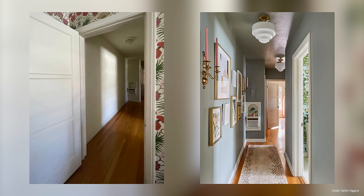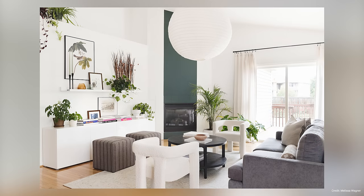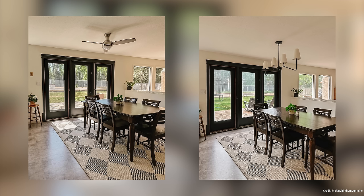Builder-grade lighting, old dining room chandeliers and flush mount ceiling lights — especially boob lights — can look really outdated. You really don't have any excuse not to replace these given the wide array of affordable and stunning options readily available these days. In this hallway, swapping out the boob light with flush mounts, painting the walls and adding a few decor pieces have completely changed the space. You can also see how much of a difference it made swapping out the dated metal pendants in this home. Even just swapping out the dated light fixtures with newer ones in this dining area can completely change the look of the space while keeping everything the same.